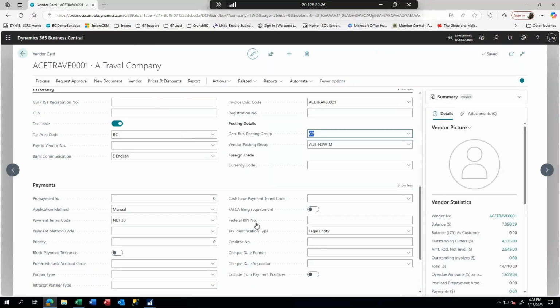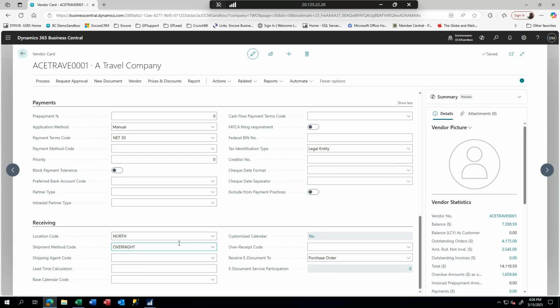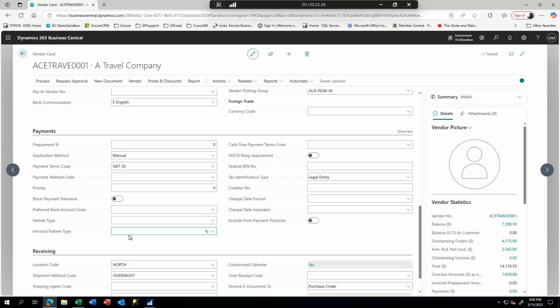As I scroll down, I also have receiving. This is something that we don't have inside GP, and that allows me to specify when I issue a purchase order, where should it be delivered. So if I have a vendor who I purchase from across a country, so let's assume that we've got Vancouver and New York, I could put in Vancouver for the Vancouver person and the New York address for a different vendor that maybe sells the same part. So we know exactly where it goes. We know that we never buy from the Vancouver vendor out of New York. We never buy from the New York vendor in Vancouver because it's too far to ship it.